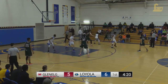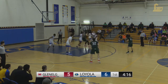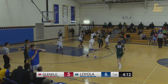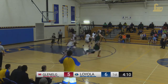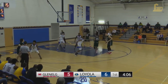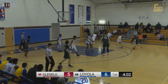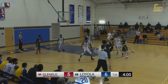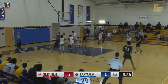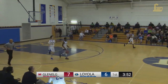So the Dons will come in on defense. They're getting the ball down to Chase Parr, who's working on Chid. Definitely something to look out for. Looks like Chase is getting a little frustrated down there. Was trying to get the ball down low, but Chid was not letting him. As the shot clock winds down under 10, they're going to toss it up and make it. Once again, taking the lead.